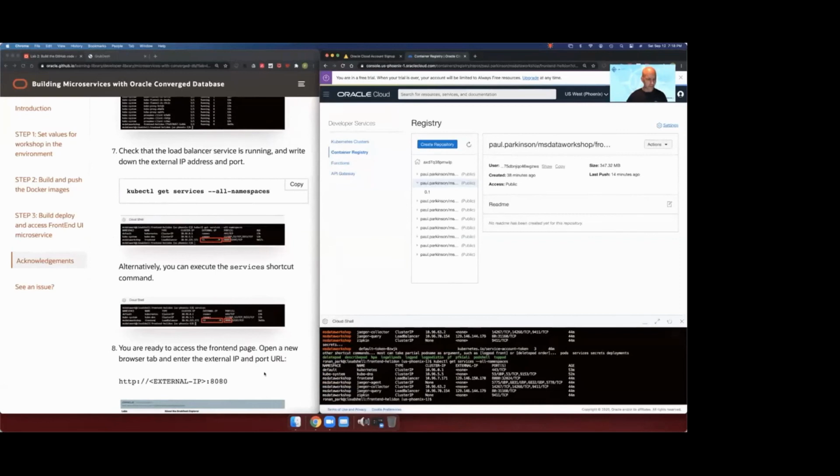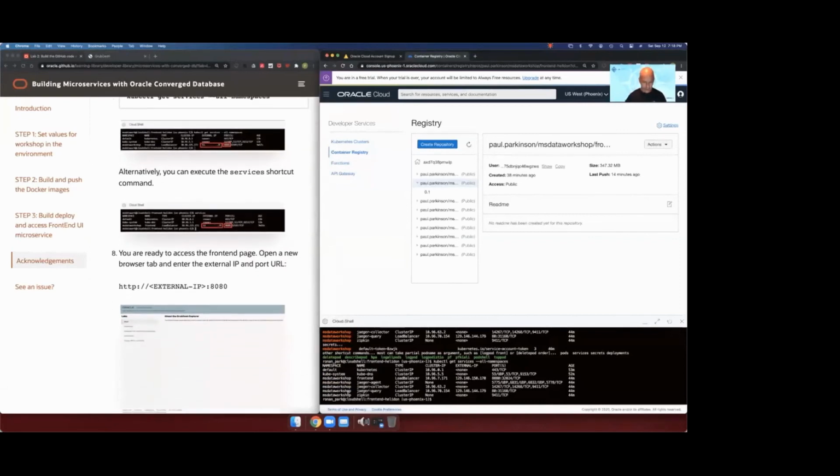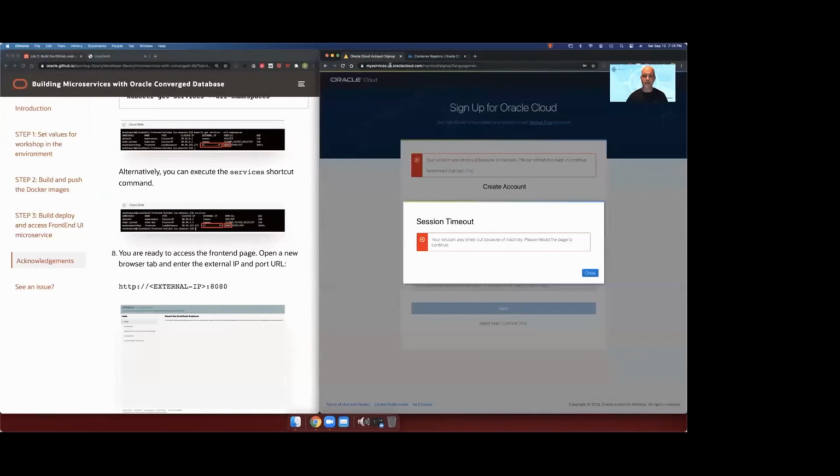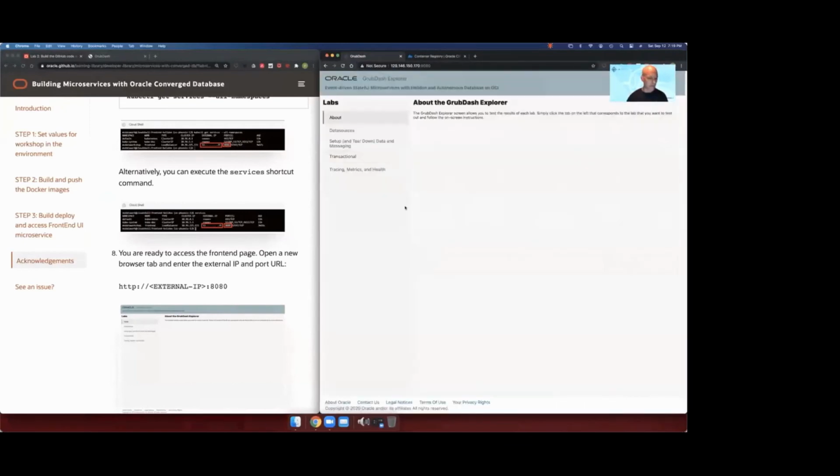And so we can see that for our front end, we have this load balancer and it's running at this address. So we can now go ahead and open a tab and access our front end service. So we see that's the IP and the port is 8080. Let's go back to our tab here. Or actually, maybe we'll open it here. And now we see our first microservice has been deployed onto the Kubernetes cluster.